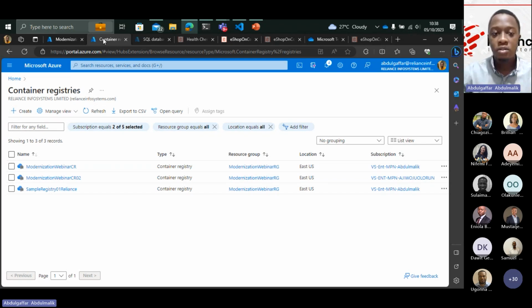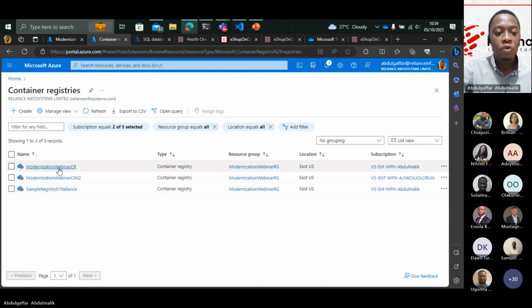For microservices, you would mostly want to work with a container-based architecture, or a container-based technology or tool, right? And you want to have a repository to save all of these container images, right? So images are each of your services. So we have a container registry here which powers our application. A link to the current application is also going to be dropped in the chat for you to have a look at and see the demo application, right?